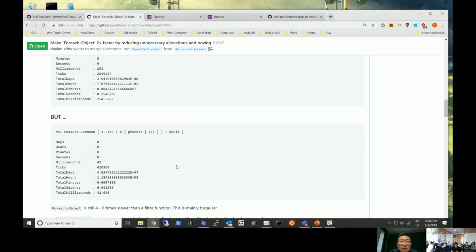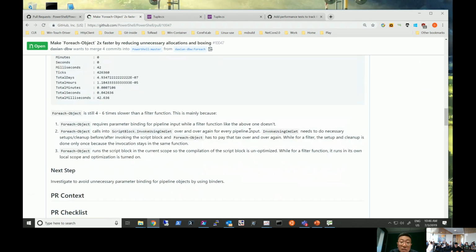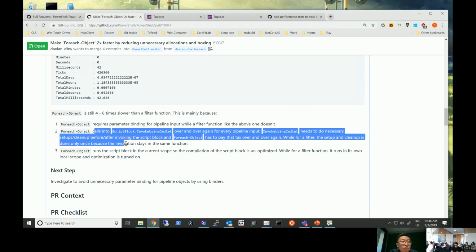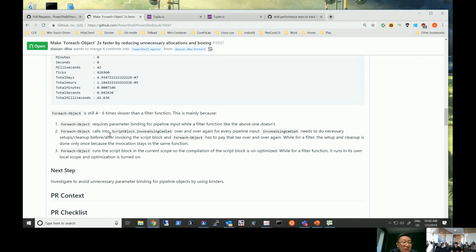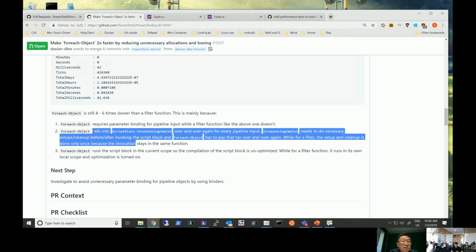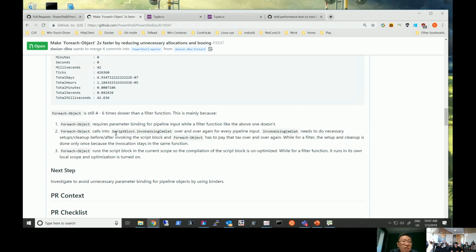It's still the same command. It's still the same function. For the second reason, there's probably nothing we can do here. It's just because of the different ways filters and ForEach-Object work. However, it's good to understand why we're having a big difference here.